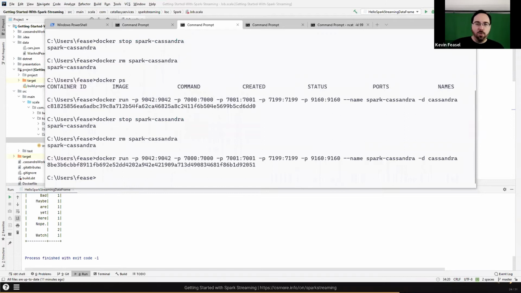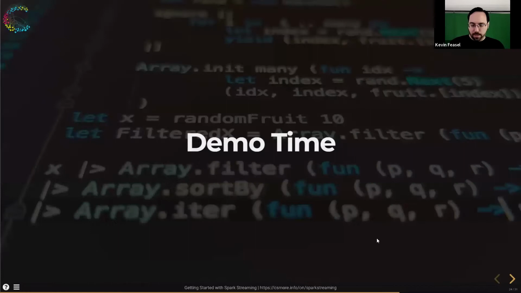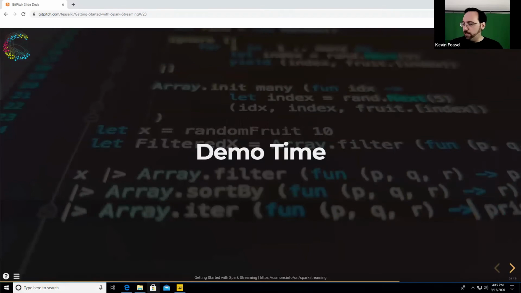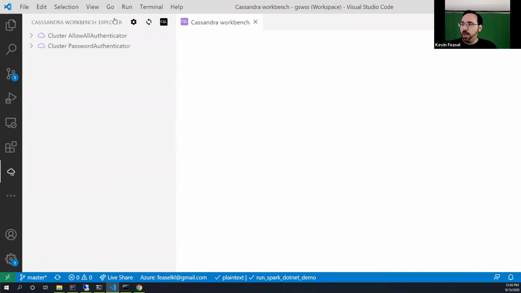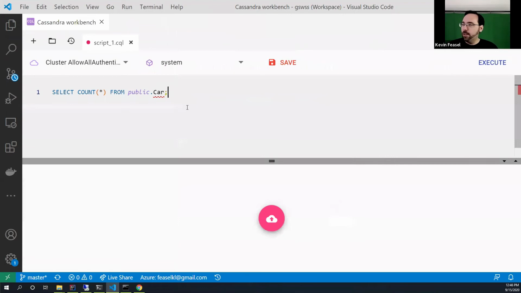I'm also going to do one more thing. That's not what I'm looking at. This is a VM that needs minimized. There we go. Okay, Visual Studio Code. I probably have to restart it. We're going to find out. But there's a Cassandra workbench, and that workbench sometimes works for me. We're going to see if it'll work this time. I'll close this editor. Maybe that'll help.